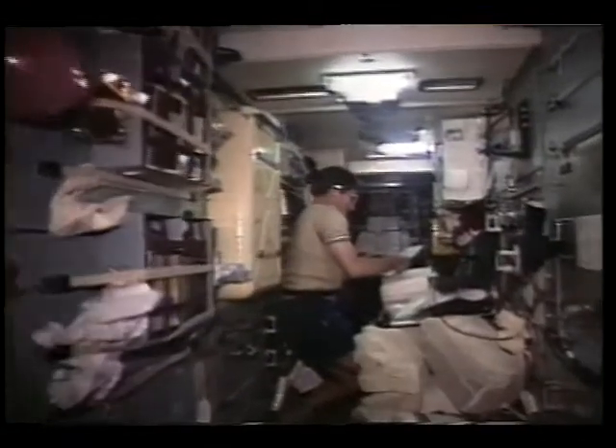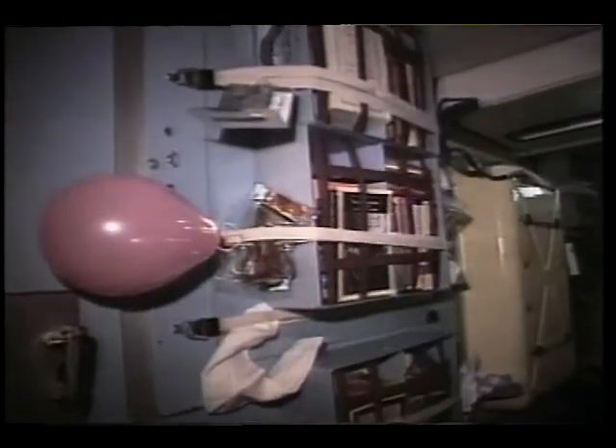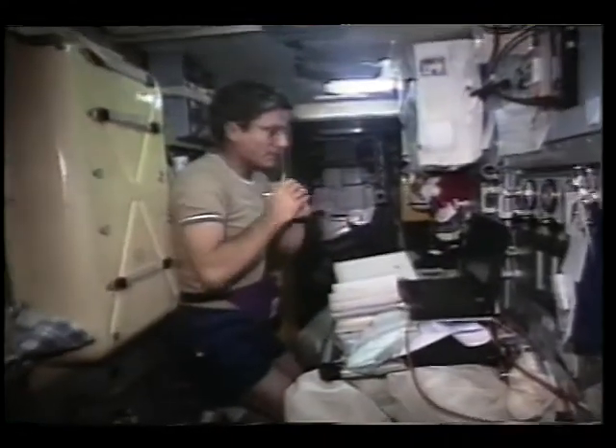This is Priroda — John has just moved in. It was all nice, clean, and picked up, but then all the new stuff got in there. I like to read, and I had lots of books. I put them in a bookcase about halfway through the flight, and Yuri came in and looked and said, 'What are you doing?' I said, well, I like to have my books out — it makes me feel good. And he said, 'What's John going to think about that?' And I said, well, he's not here.